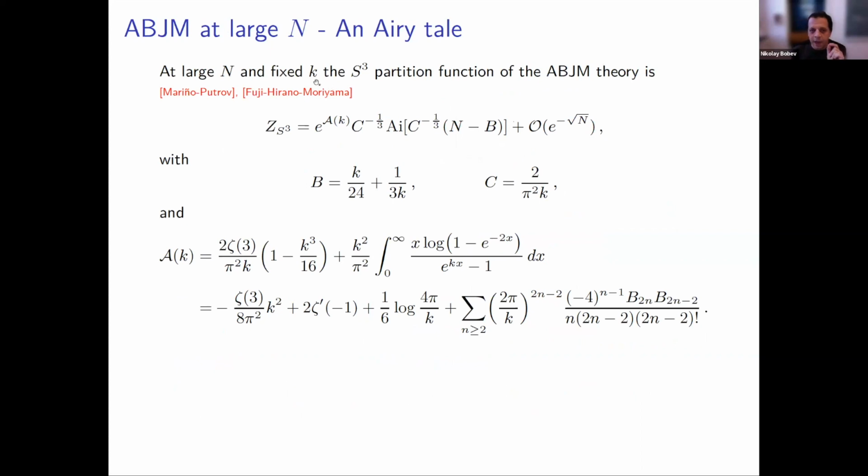Again, I'm at the fixed k, large n limit. And what happens is that there is some compact way to rewrite the full 1 over n expansion. So the full perturbative series in 1 over n can be explicitly found and resums into an Airy function. So this function here, Ai, is an Airy function. There's a prefactor, this curly A, which is known in some integral form, which can also be expanded at large k in this kind of a series, where these B's are the Bernoulli numbers.